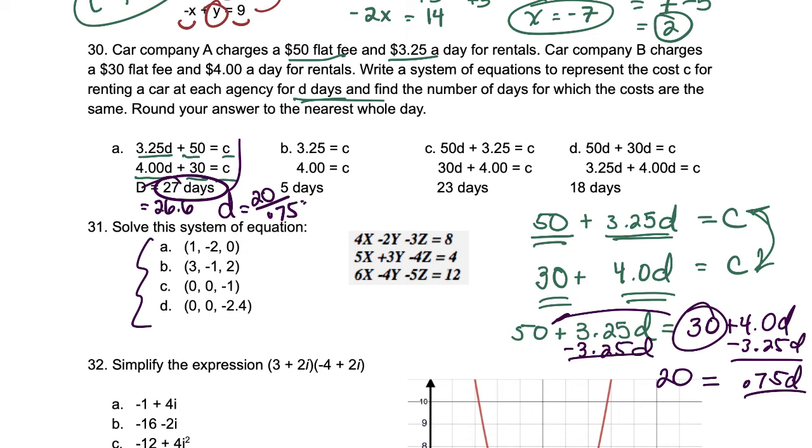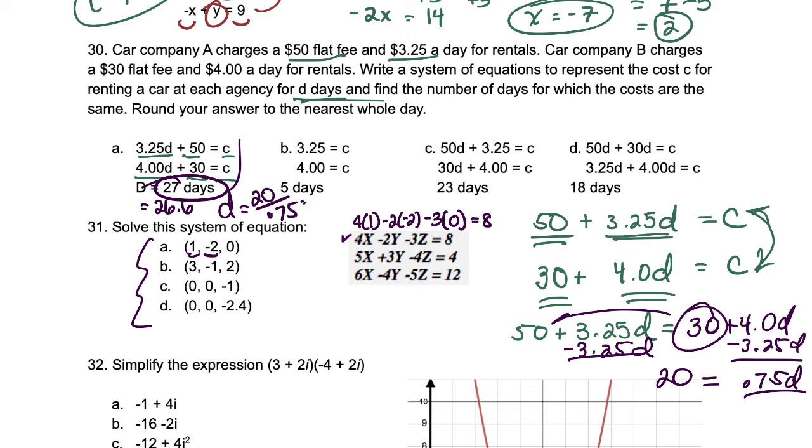So let's test it in the first one. It'd be 4, and x is positive 1 there, minus 2 times the y, and y is -2, minus 3 times z, and z is 0. The question is, does that equal 8? So this is a 4, and this is -2 times -2, which is 4. So this is 4 plus 4. That's 8. So this does check for this first equation.